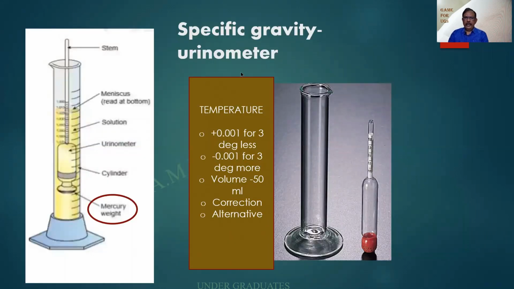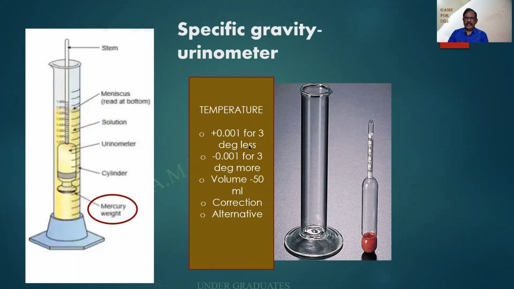The urinometer is an important instrument and test that will be given to you people. It is consisting of the urinometer. This is the urinometer, and then a jar is correspondingly provided. It can have fluid up to 100 ml. What happens is the patient's urine is collected in this jar. Generally 50 ml will be adequate, and the urinometer is made to float in it. The lower meniscus is taken as the reading. There is always a correction for it.